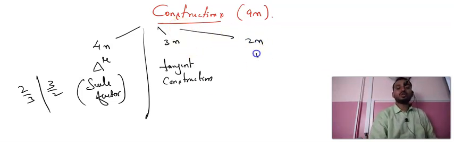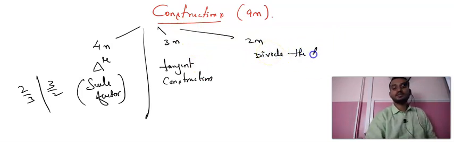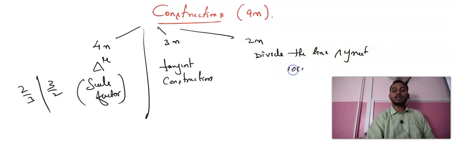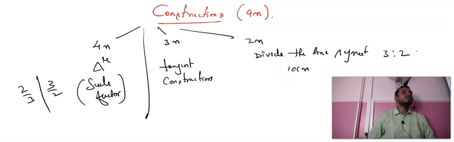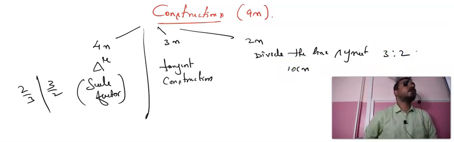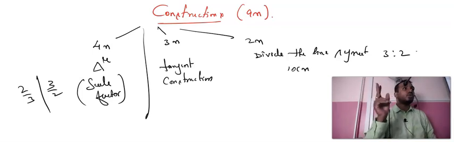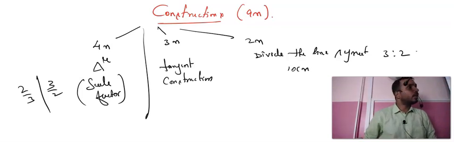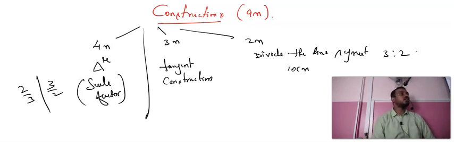And one more 2 mark question. Divide the line segment. Pakka question. Divide the line segment, understood? A line of length 10 centimeters, something. Divide the line segment in the ratio 3:2 or 5:3. Do you remember? In your textbook, they have given 2 methods of construction. You can follow any of the methods as you wish. Out of 2 methods, you can use any method to draw the construction. So, 4 plus 3, 7. 7 plus 2, 9. So, total 9 marks from this chapter.